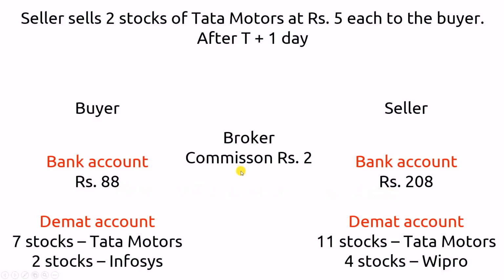Now, why do brokers take commission? Brokers take commission because they want to make profits too, correct? Theirs is a company too. They want to make profit because they have invested in infrastructure. People are working for them, correct? At the end of the day, they have to make profits too.